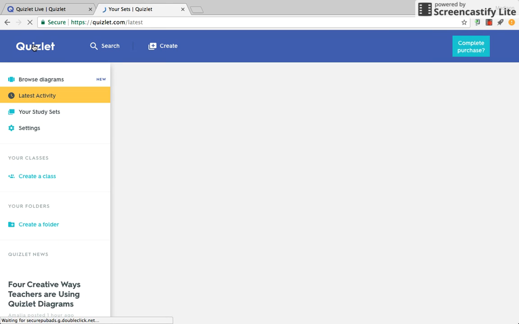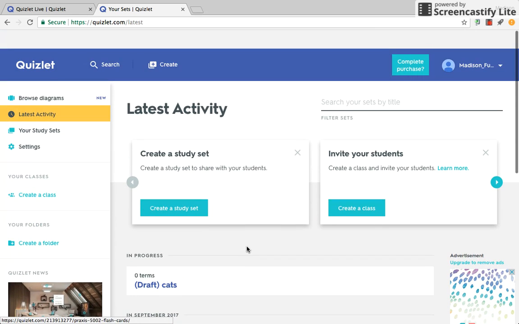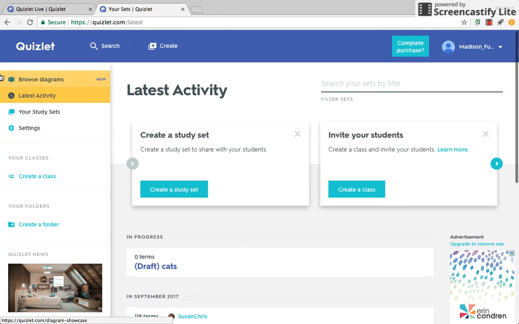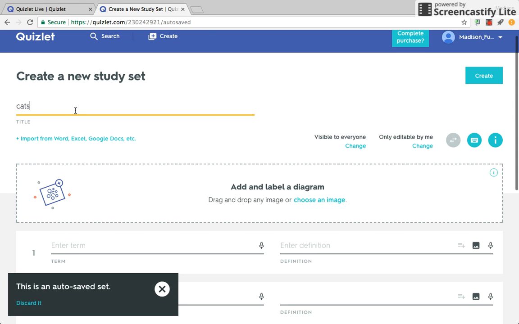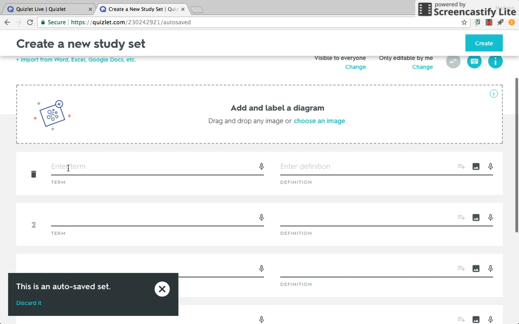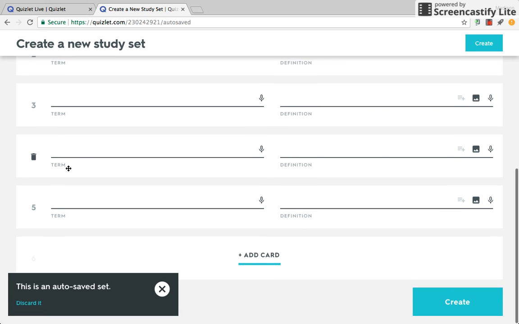And the awesome thing too is, let's see here. Let's go to, if I wanted to create my own study set, I could also do that as well. So if I wanted to say, I'm going to type in cats again, and I could make my own set of cards. So these are terms that I expect my students to be familiar with, and then they're going to play the game with the set of cards that I have made. And that's pretty awesome too.